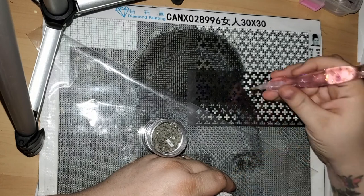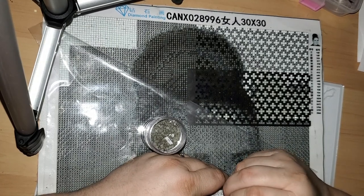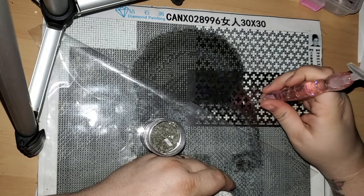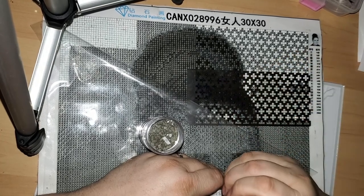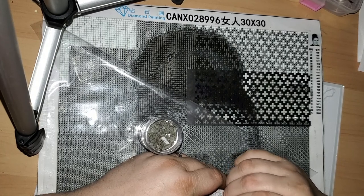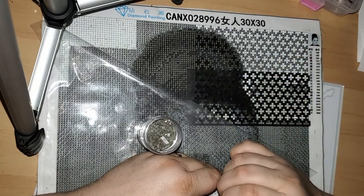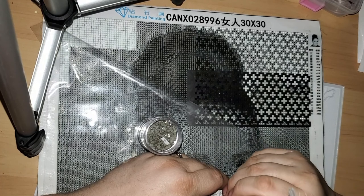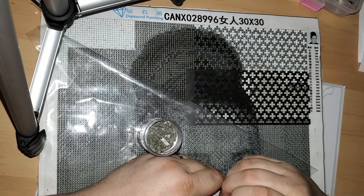I want to make sure I get their reviews done sooner rather than later. Try to make sure that I get finished products and my reviews up for these products that were shipped to me for testing. I still haven't decided whether I want to try to take those poles off of the beach canvas, so I haven't decided.